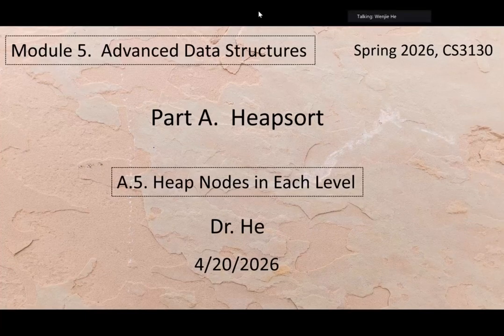That number depends on the level number, right? The level, high, low. So we need to get more information about the level and the node number in each level.